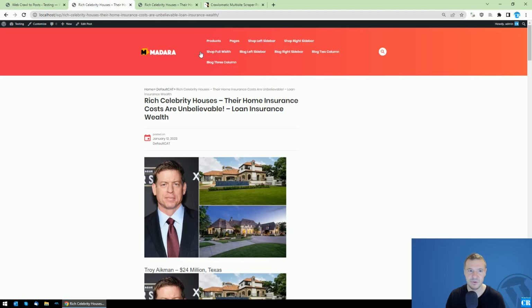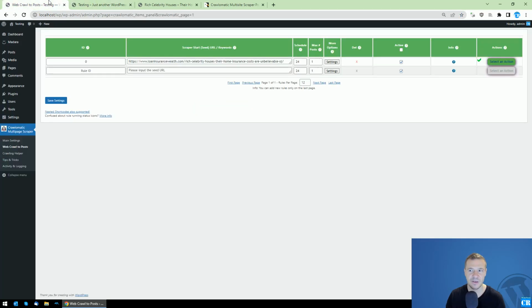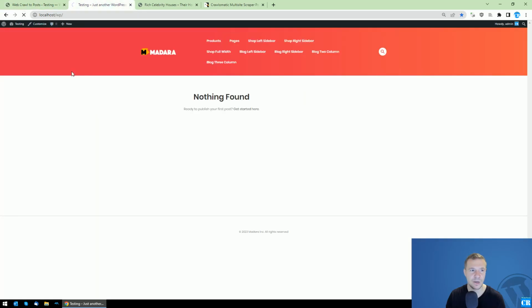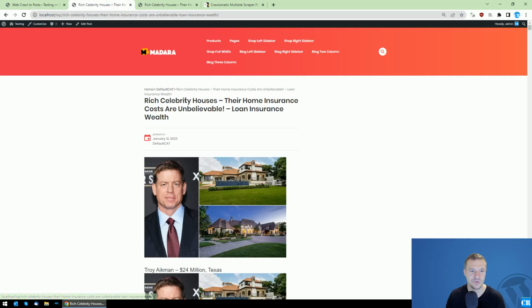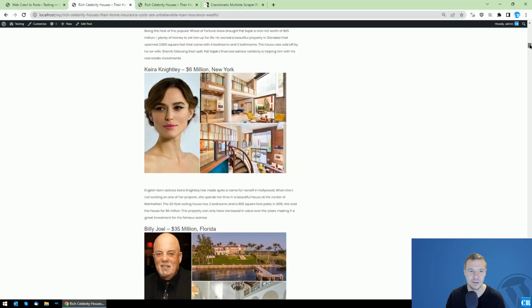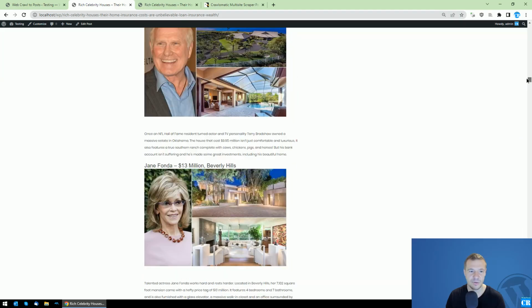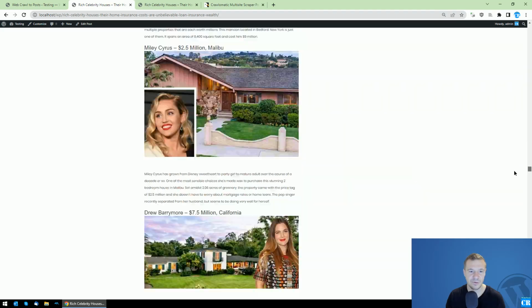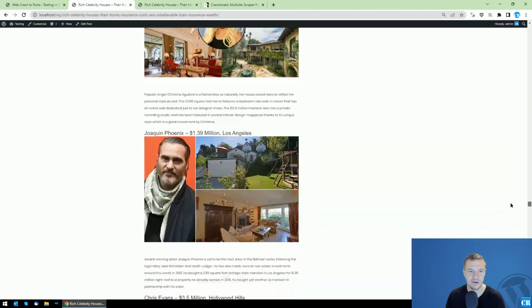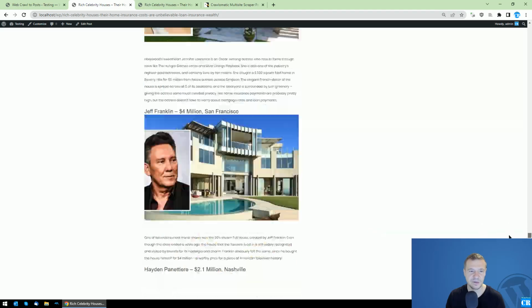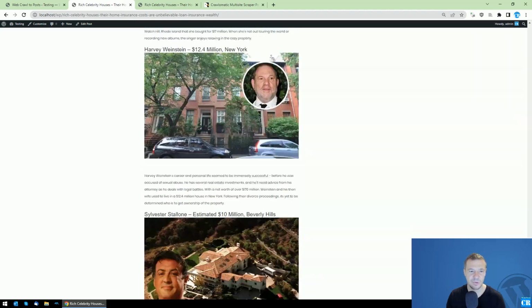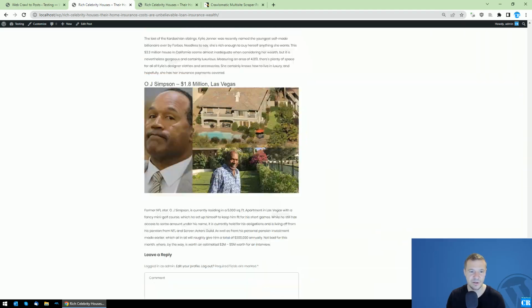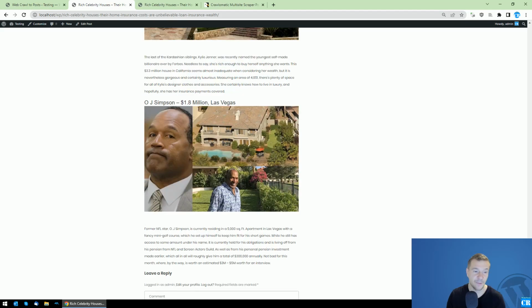So let's go back and check the front side. It's empty, and now let's refresh. It seems that we got many people listed here. Wow, there are definitely 100 and some people listed here. Let's check.